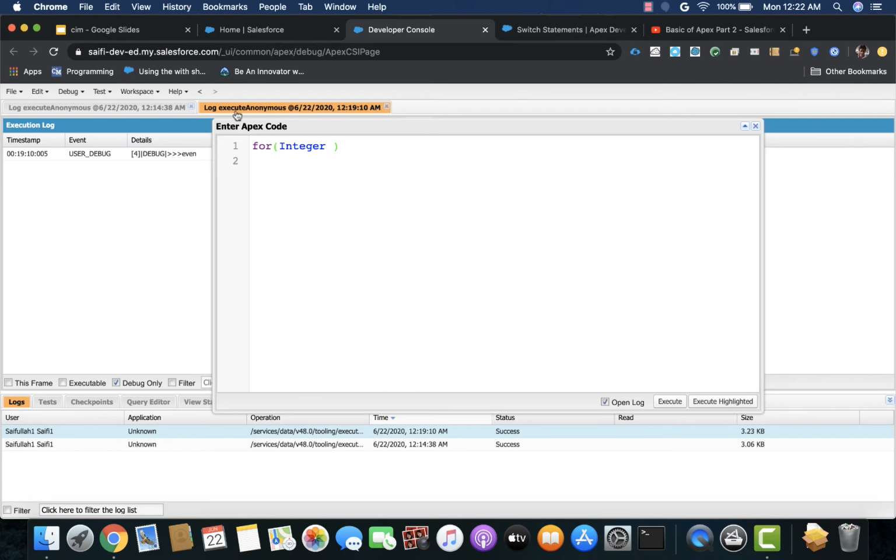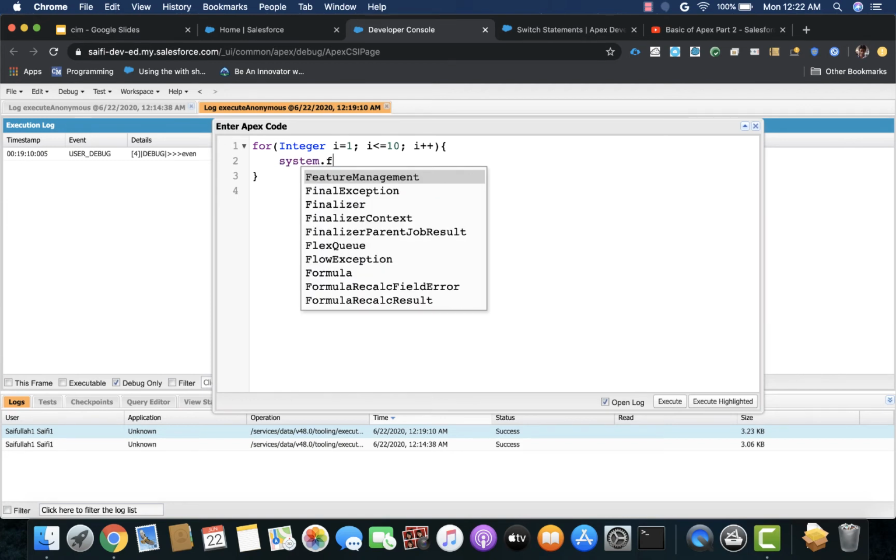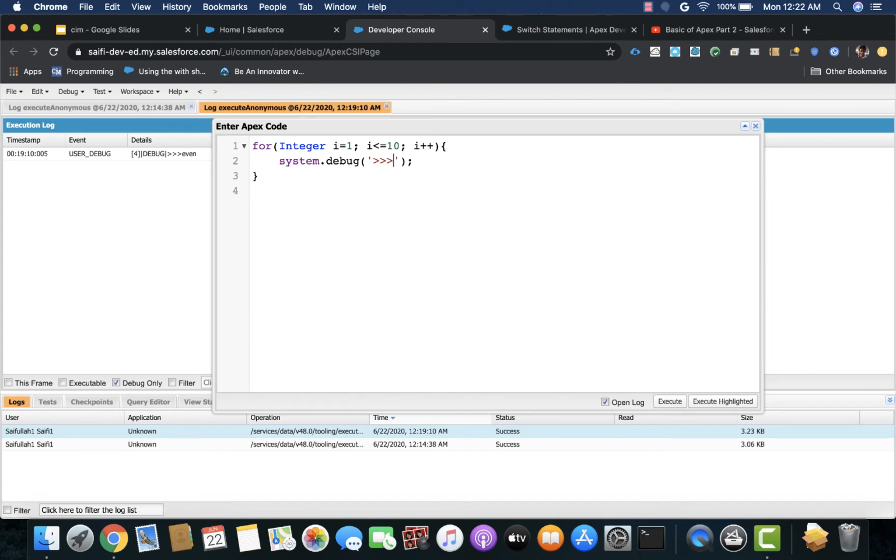Similarly I will use here for integer i = 1, i <= 10, i++, right? And here what I am doing is printing system.debug i. So it will give you 1 to 10 numbers.